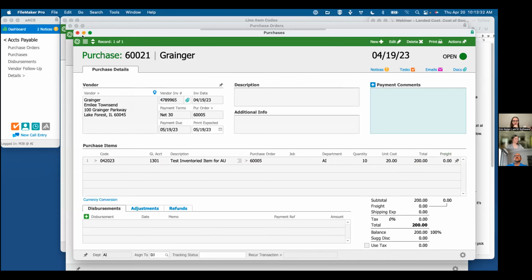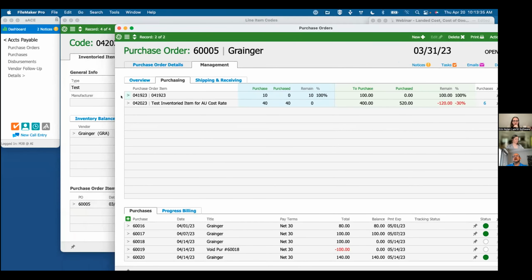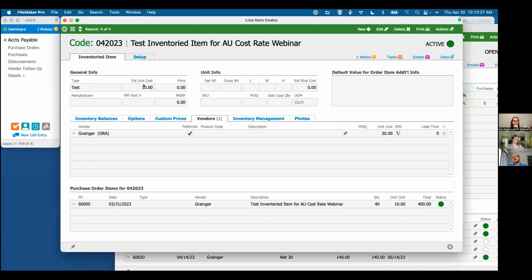Okay. So what we have, if we look at this now, we can see that our estimated unit cost is 10. Our unit cost, this is really the last cost for the vendor, is 20. So what this is telling us right here is if we were to go and buy it today from Grainger, the same product, the system would assume that our most likely cost is going to be 20. Now with a product like this with variable costs, we might have to change it, but that value for that vendor is going to be more accurate than that 10 that's up there.